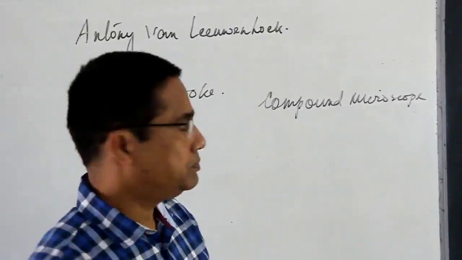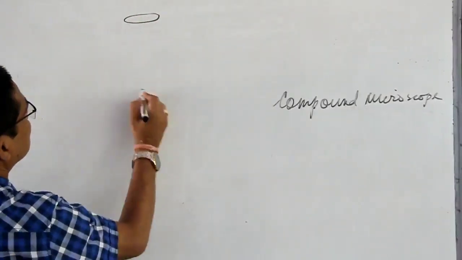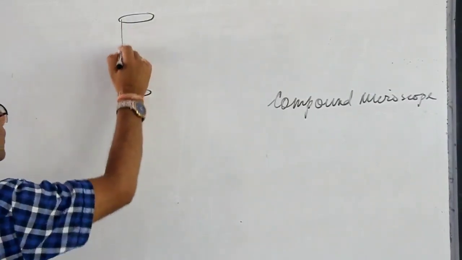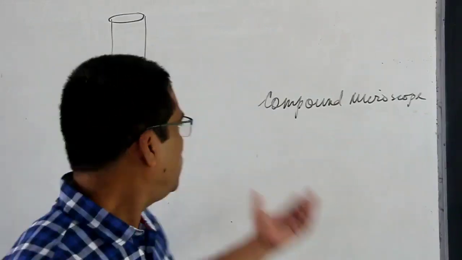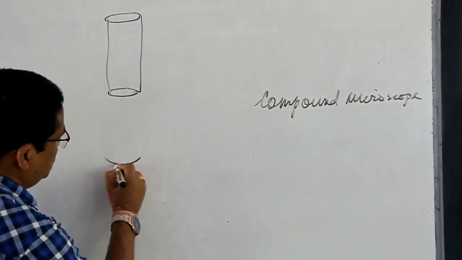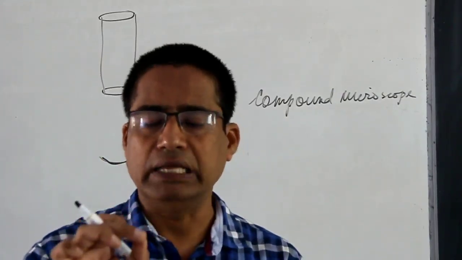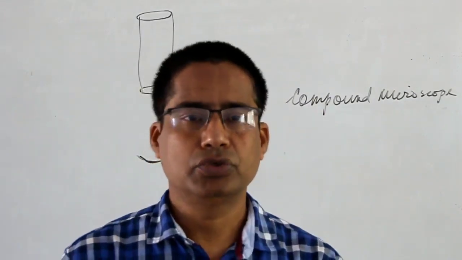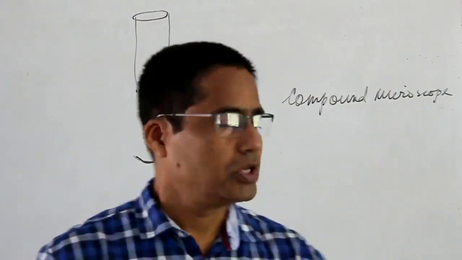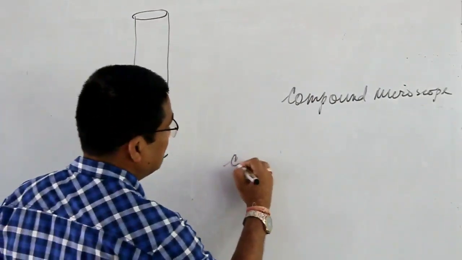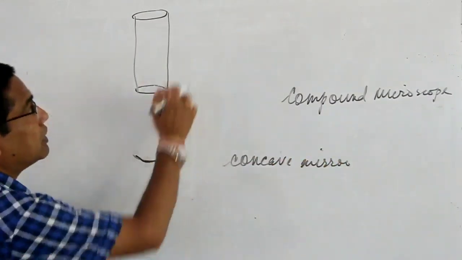Now what Robert Hooke did was, he arranged two different lenses in a metal body, a metal tube, and from the bottom he would reflect some light rays. You know, unless you illuminate an object with light, that object is not visible. So to see the object clearly, you need to illuminate it with some light source. So this is a concave mirror, and these are the two lenses.